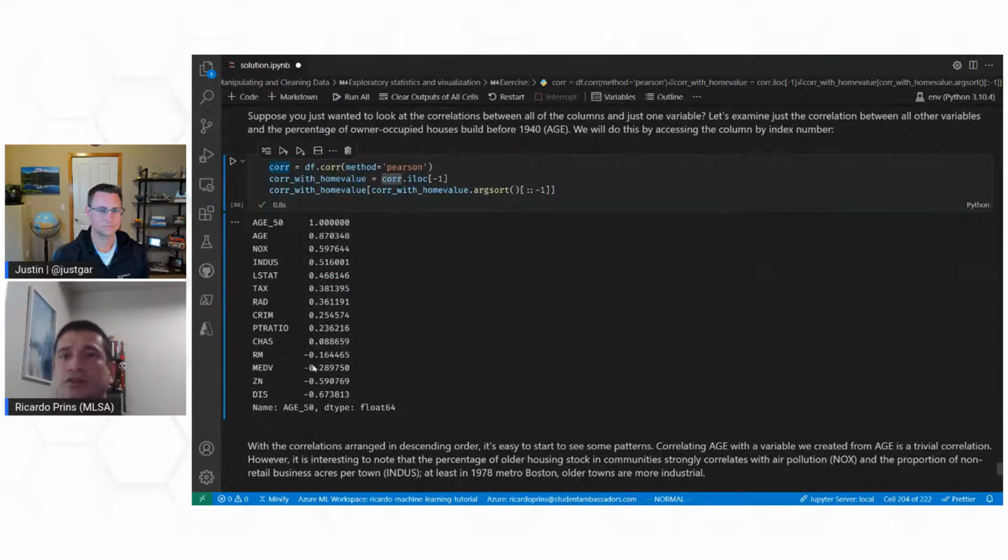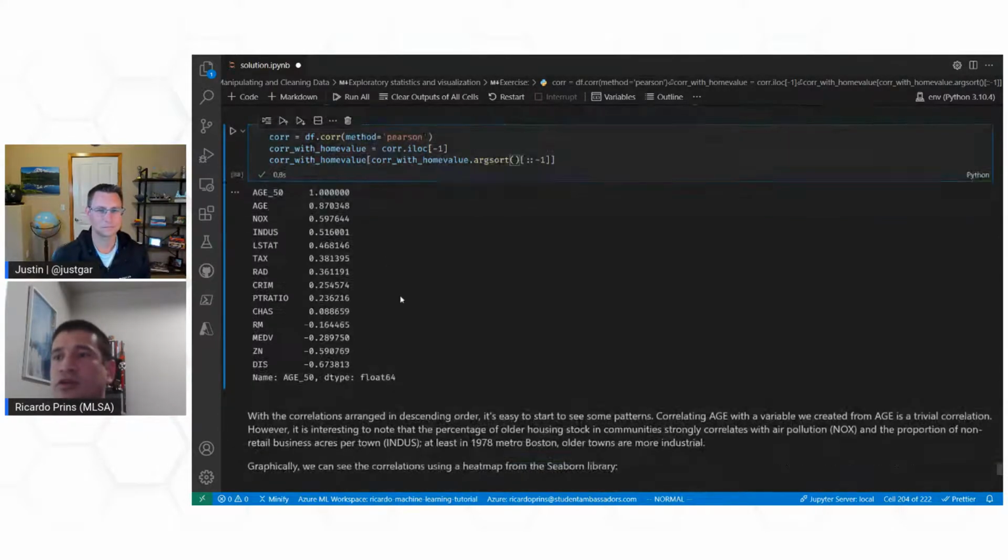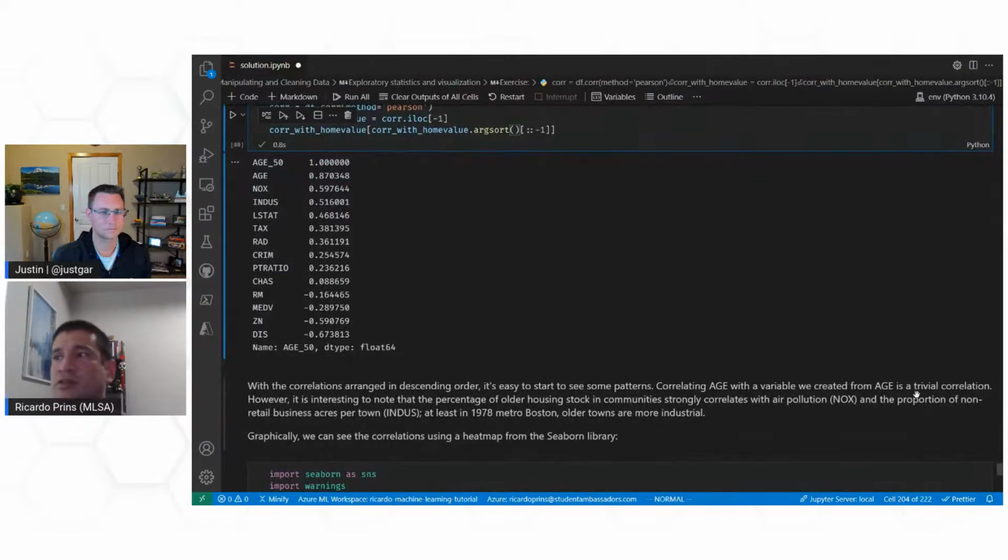And you can see the correlations here. As I see here, I have passed an argument just to sort them in descending order, just to identify patterns. So with age, it's trivial because, I mean, we're talking about age. But you can see air pollution values are the next ones that are correlating well with older houses and so on and so forth.